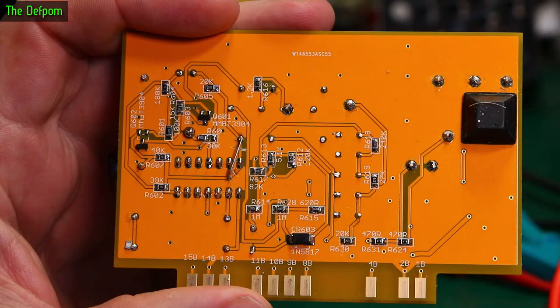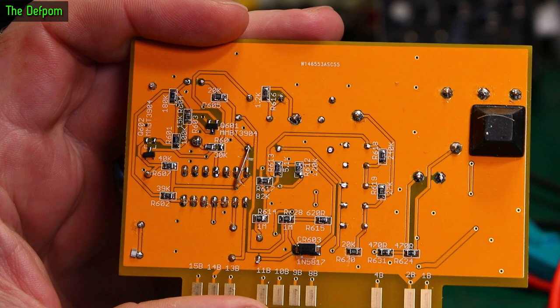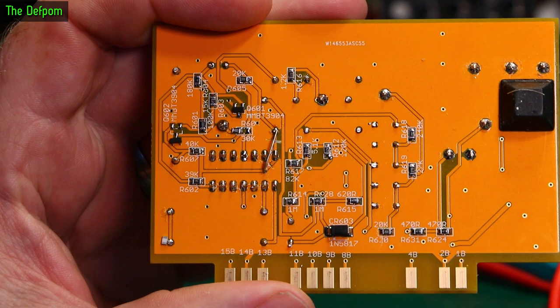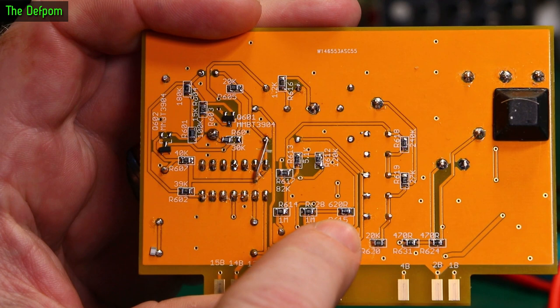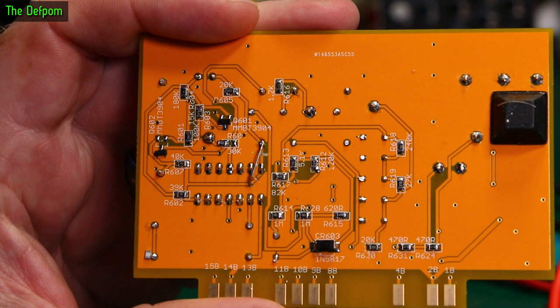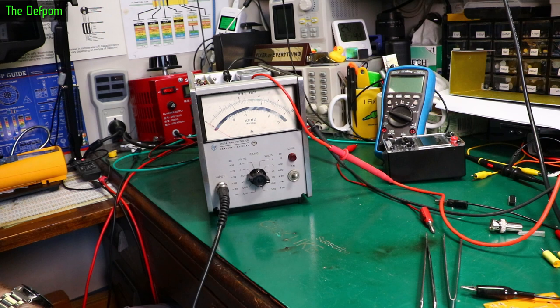Looking closely at the feedback circuitry, I found that R615 on the circuit diagram reads as 619 ohms, so I used 620 ohms rounding to the nearest value. But when I cross-checked against the parts list, it says 61.9 ohms — not 619 ohms. There's apparently a decimal point not showing on the circuit diagram. So I changed that part to 62 ohms to see if it changes anything. Tried it again — didn't change anything. I've been playing with other things for the past couple of hours and still haven't pinned it down. It's a relatively simple circuit and yet I can't seem to get it working properly.